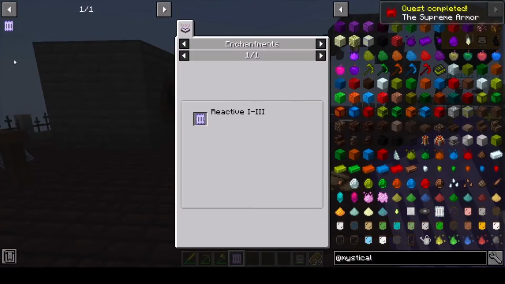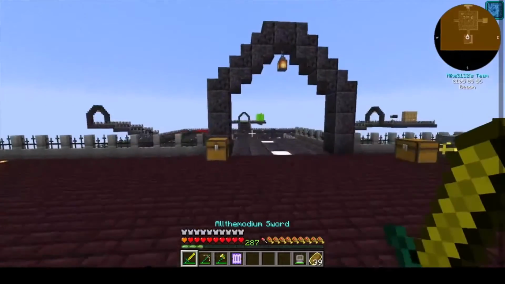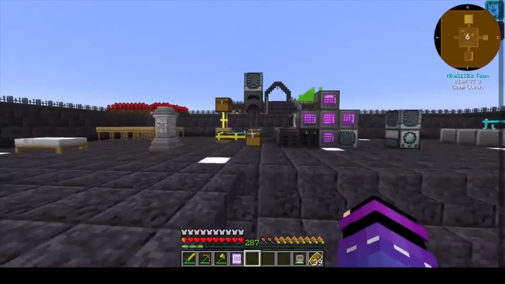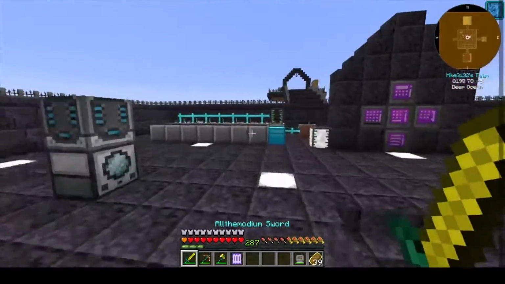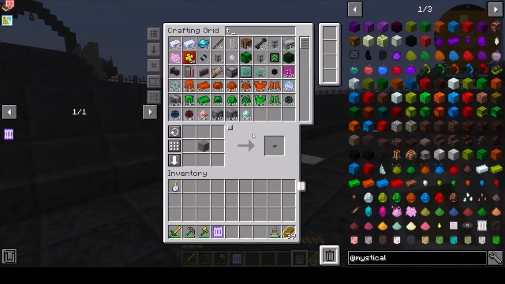So the way you use this is just through the Tinkerine Table that we made last time, and I have no idea where I put it. I think I put it down here. Did I put it down here? Where the hell did I put that? I know I made that thing. Did I put it in here?